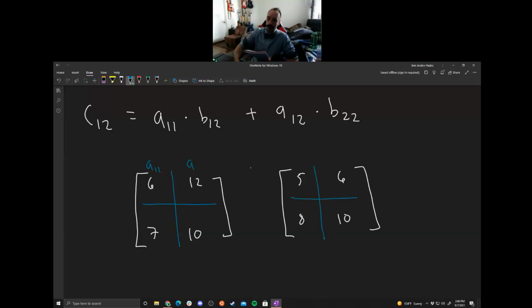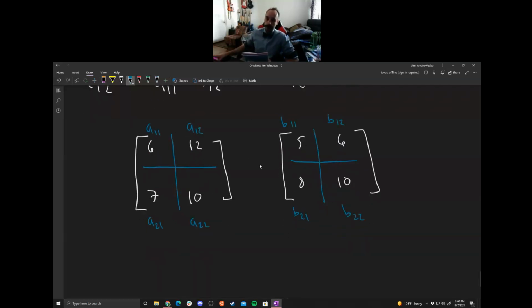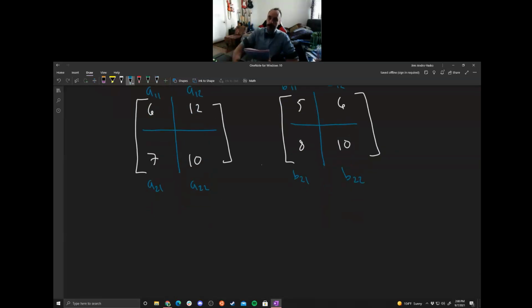A11, A12, A21, A22, and B11, B12, B21, and B22. So we have to apply that big formula to compute, because we're going to create this C matrix over here. So I'll put this over here for right now.